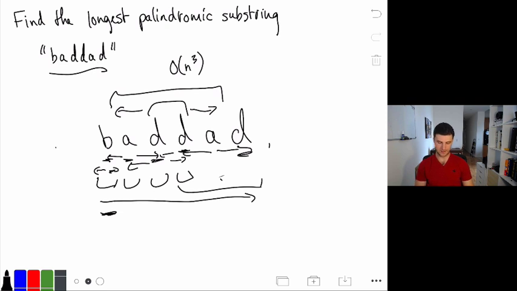So we're doing O of n to iterate over the whole thing, or technically O of 2n because we're iterating over it twice, right, to find the pairs and then the individual ones, or the even and odd palindromes. And then the process of expanding out can take as much as O of n time, right? And so we're going to have this times O of n, which gives us an O of n squared time complexity.